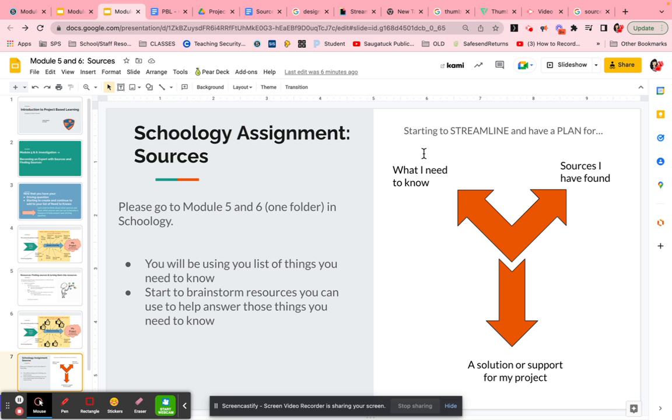As you go through your project, what are some things you need to know about skill, about technique, about maybe botany or some of the science aspects of your project, or maybe some form that you're working with when you're talking about a skill you're learning? And then, what are sources that you have found, whether it's asking your community partner, why is this important? Why do we do it this way? And then a solution to your project. Hopefully that all becomes a solution to your project.